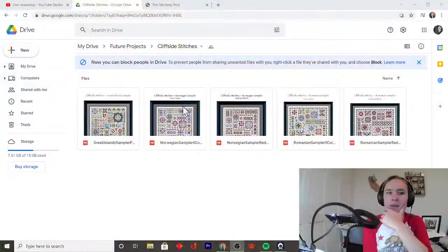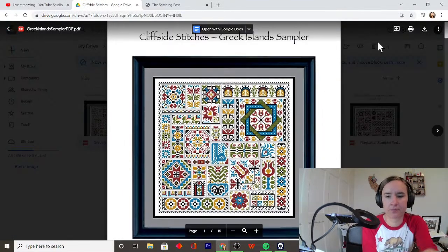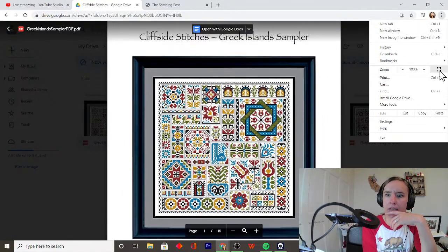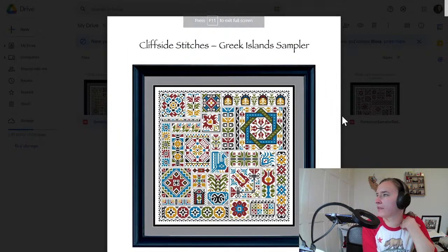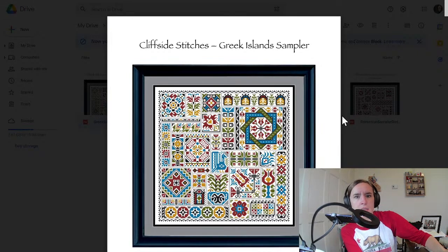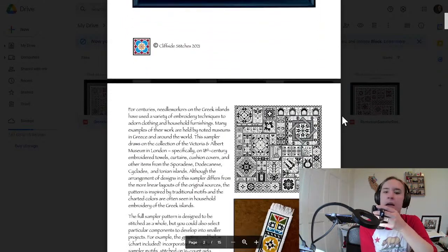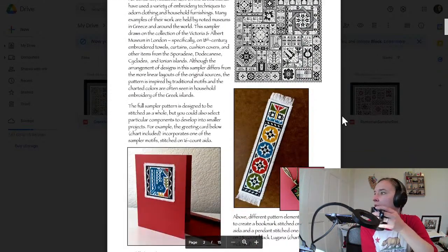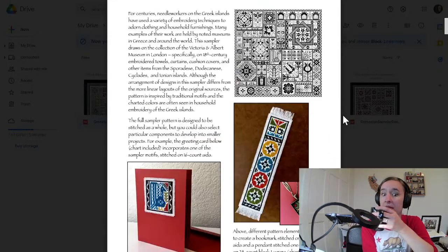Here's the Greek sampler. This is going to be my next one, I think. Let me make this full screen. Cliffside Stitches on Etsy. She's based in San Francisco, maybe. And then there's information on the motifs and where she found them and stuff. She's on Instagram now.